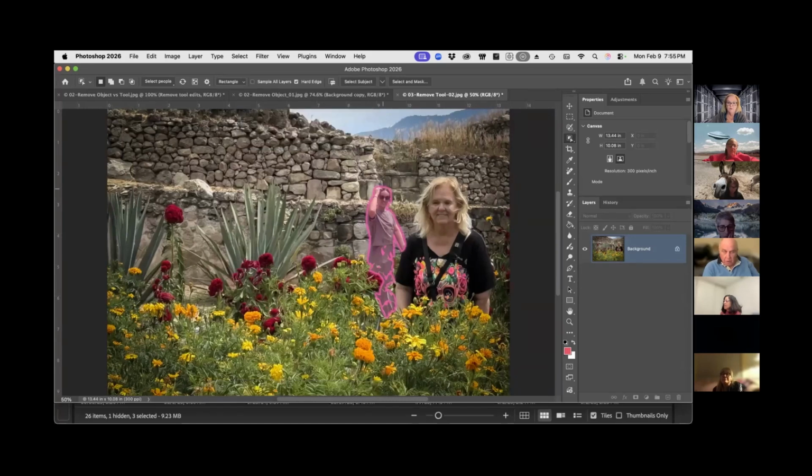So moving on, I'm going to select this last person. Why didn't it select you when you said select people? I'm going to deselect this. I went to the object selection tool and I didn't ask it to select everyone.